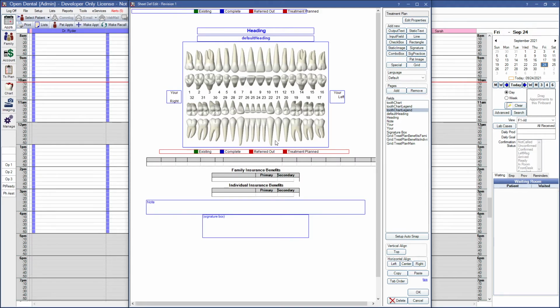Lastly, there's a sheet field type that I want to talk about briefly. If you have EHR set up, and if you have public health screening being used, you may potentially see a sheet field type called screen chart. That would be up here. It's not normally used in really anything that you're going to come across. It's very specific to one thing only that not many offices use anymore. So if you are curious about this, you can look up the screen chart in the Open Dental manual, but it's not going to be something you're going to be using.